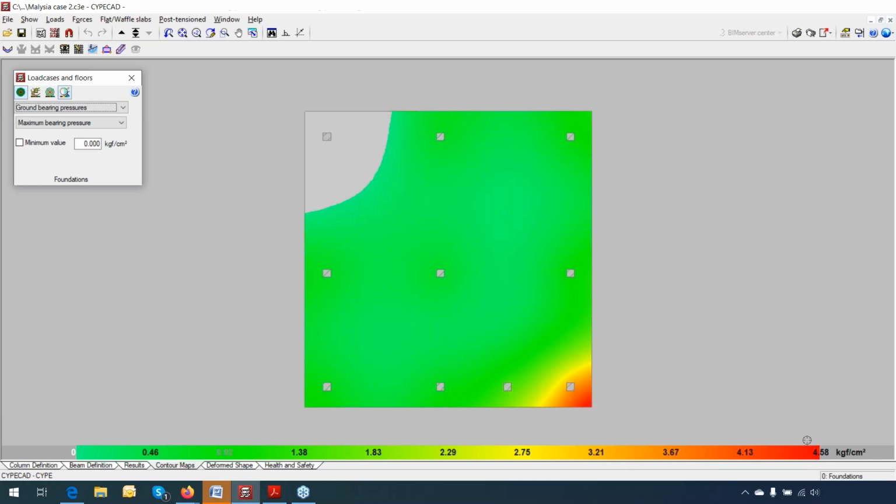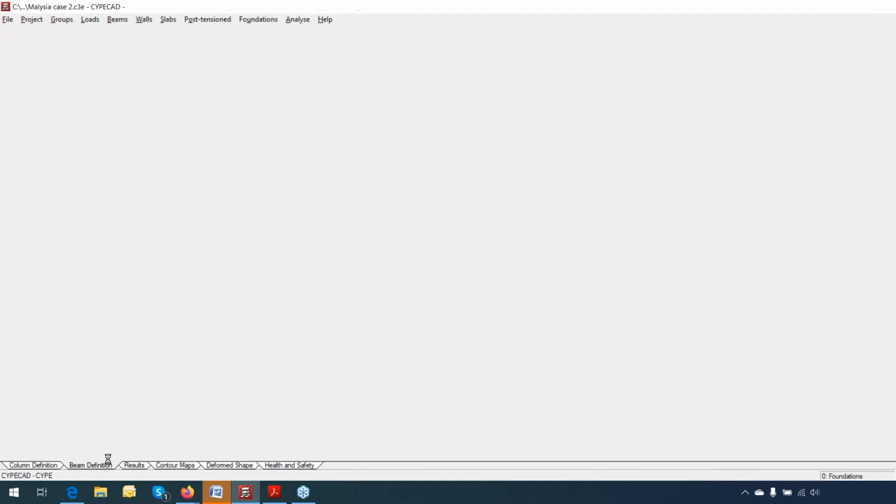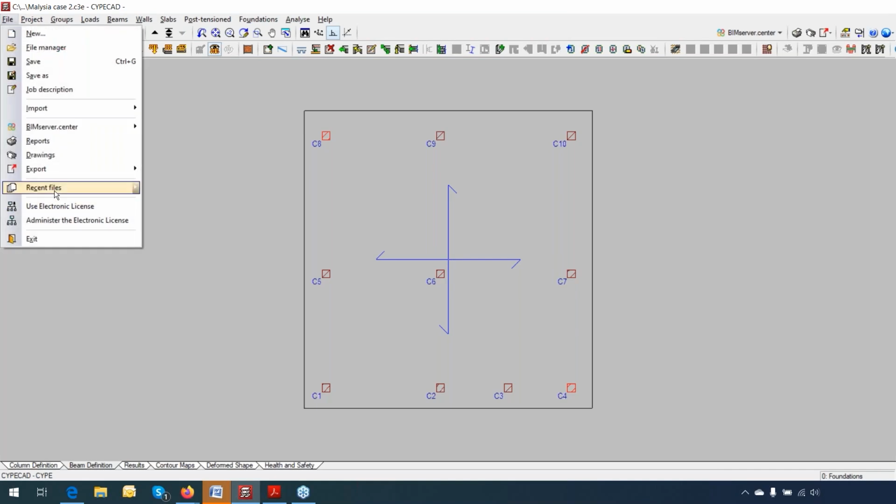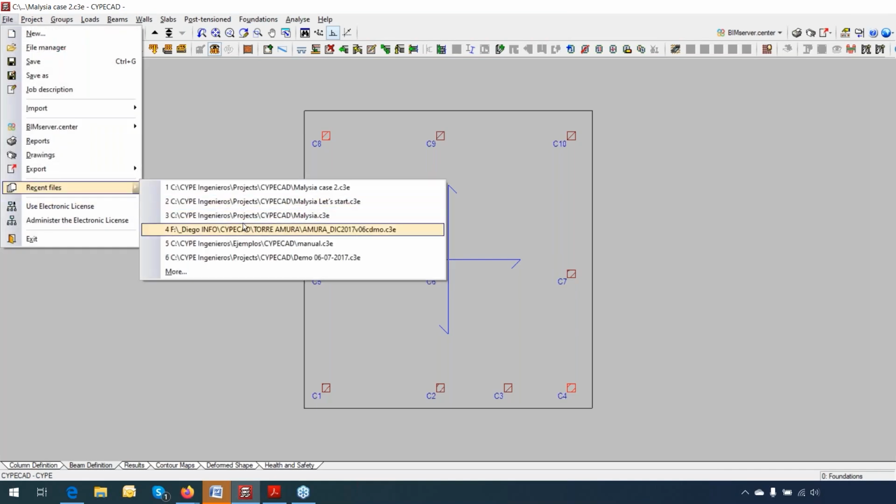Yeah, the value over here is 4.68 kilograms per square centimeter. And I think that's all. So this is my presentation. It's like that, but I'm going to show you a real case scenario, which is this building.